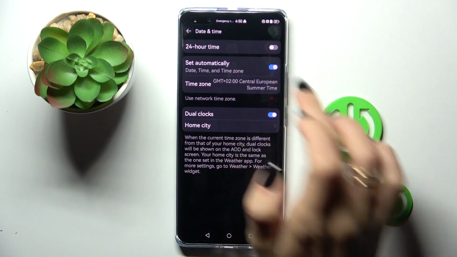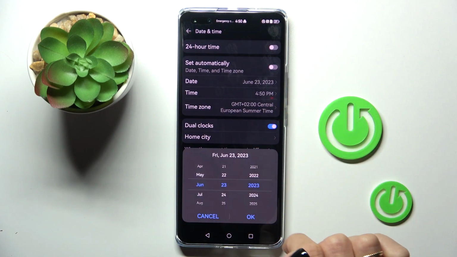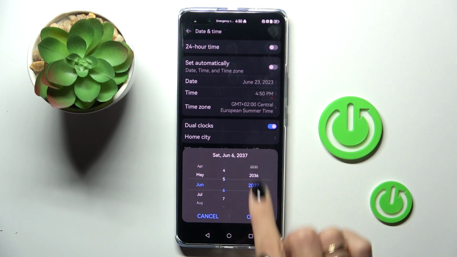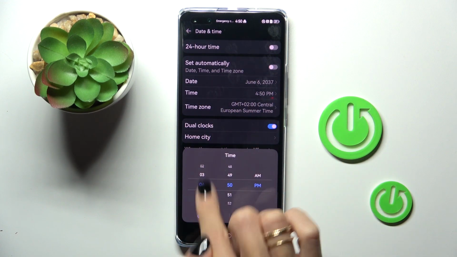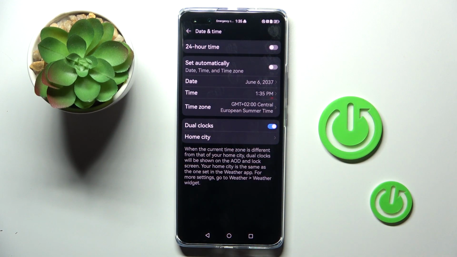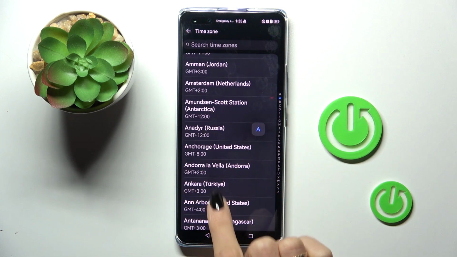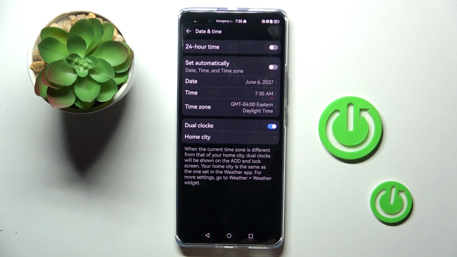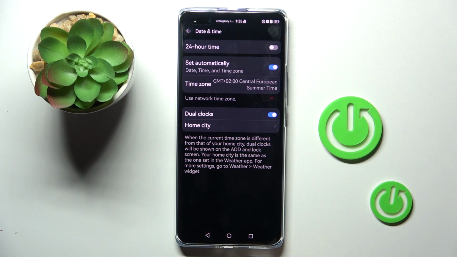And now smoothly switch off automatic date and time. Now you can personalize it however you like. And also time. So smoothly by scrolling you can change both date and time. You can also apply some time zone that you wish to have, and that's it. Whenever you would like to go back to automatic setup, just use the stop switcher.